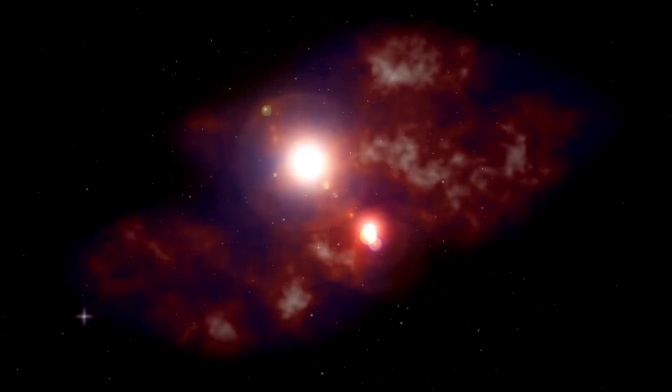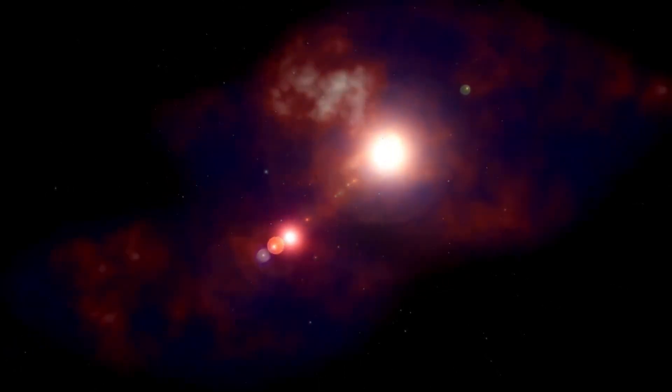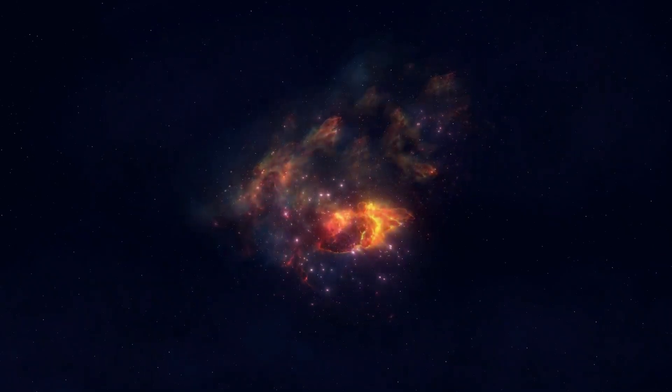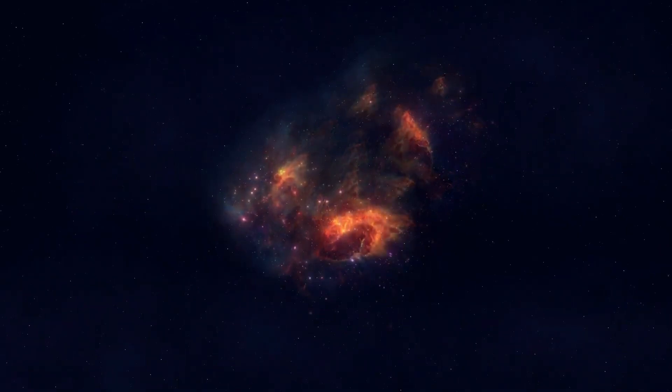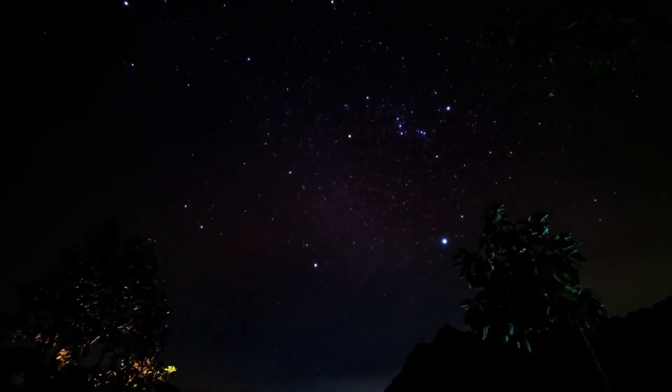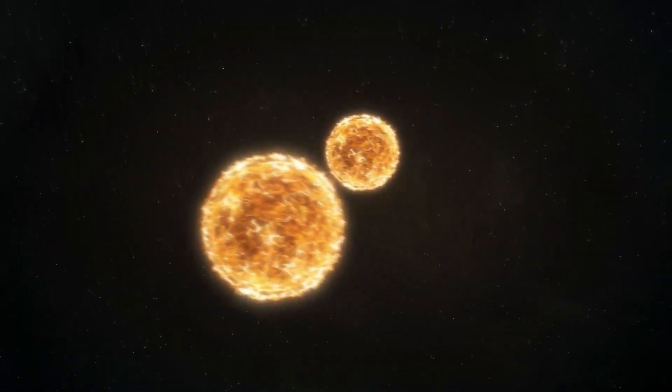In addition, Betelgeuse's surface is marked by dark spots, also known as star spots or magnetic spots. These areas on the star's surface exhibit particularly strong magnetic intensity. These regions, known as star spots, are cooler because the star's magnetic field inhibits the flow of gas from the interior to the surface, creating a cooling effect.